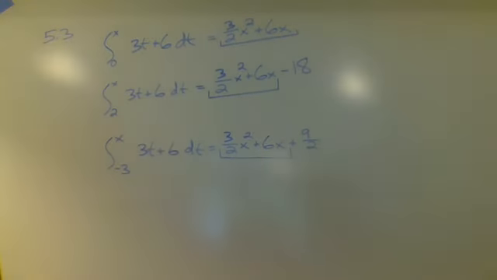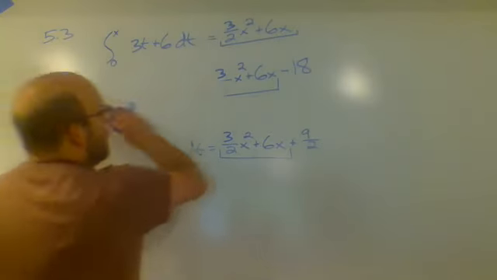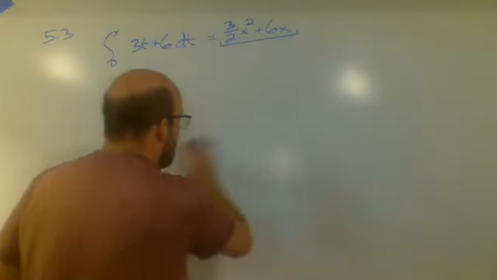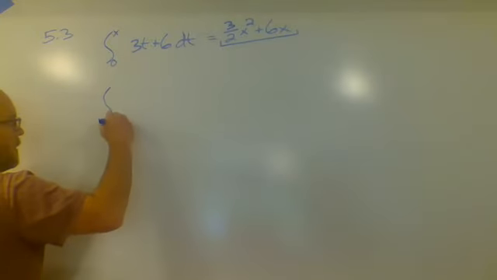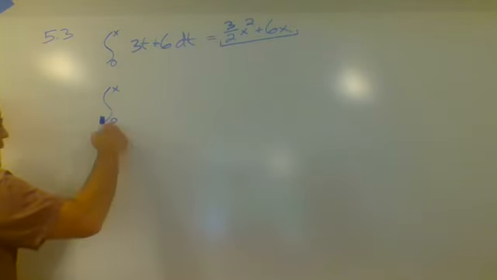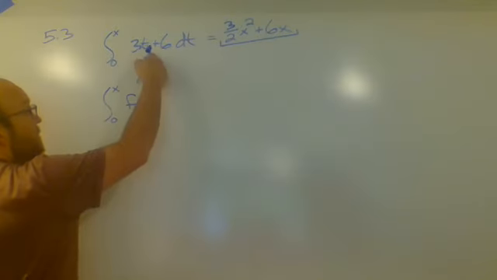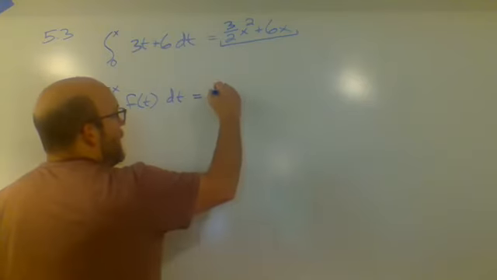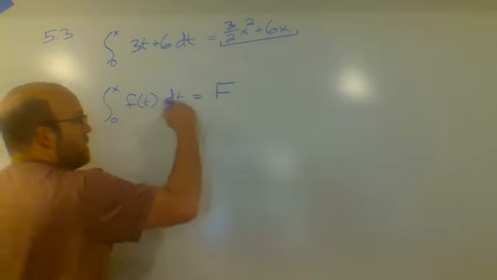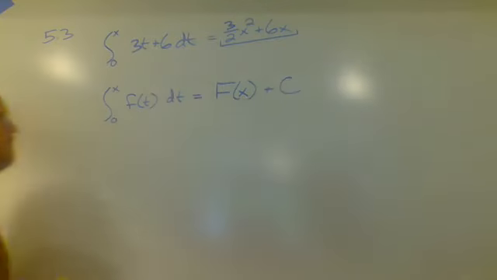Okay, so the moral of the story here is that we're going to prove this, but if I just talk through this generically, what we would have is that the area between some constant and x of any function, it doesn't have to be that function specifically, but any function, that is literally going to be the antiderivative of that function evaluated at x along with the constant, remember?